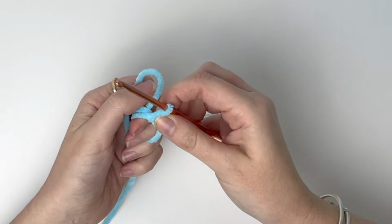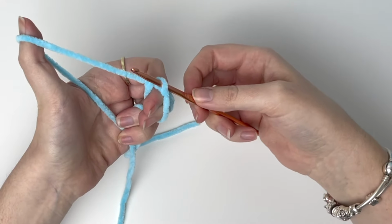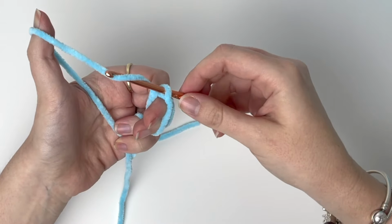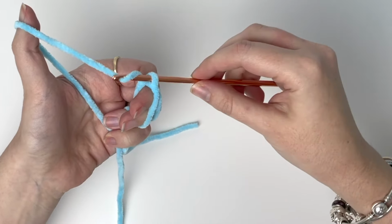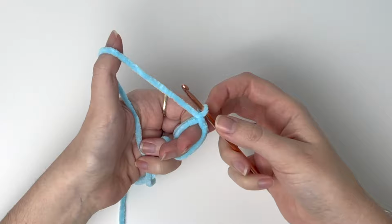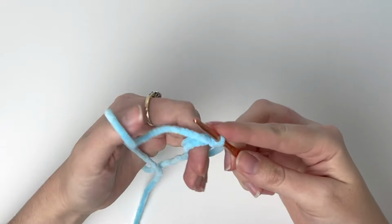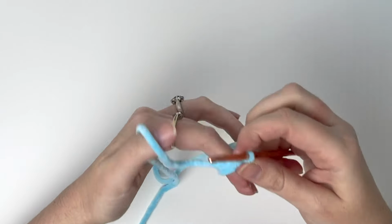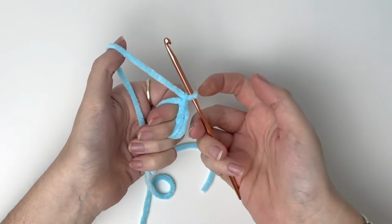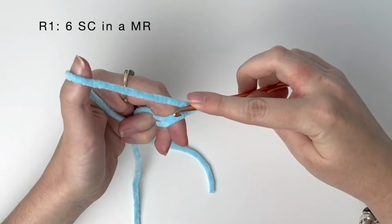Now you can use your thumb to keep that working yarn out of the way and create some tension. Grab the working yarn and pull it through the loop. That is now one chain stitch just to keep the magic ring in place. Now we are ready to start crocheting the first round into the ring. I like to keep my fingers inside the circle during the first round, but you can hold it however you prefer. In the first round, we'll be working over these two strands of yarn on your fingers.